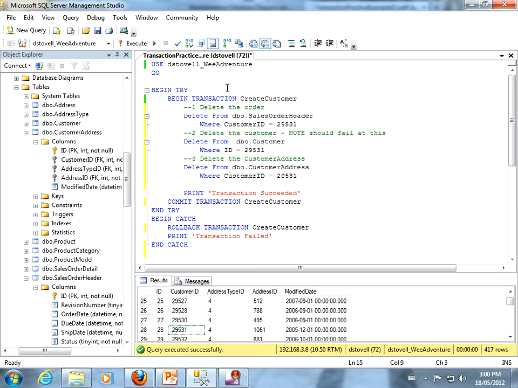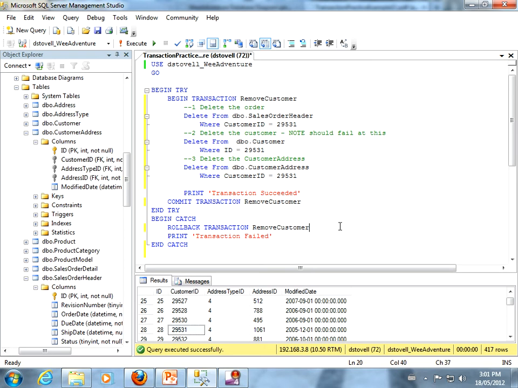Okay, so this, oh, one other thing. Meant to talk about this at the beginning and I almost forgot. The name of this transaction is create customer. Well, that came from the template, like I downloaded that file. Does that make sense? Not really, right? I'm not creating a customer. If anything, I'm killing a customer. I could change the name to kill customer or remove customer if I want to be a little more politically correct. Remove customer. Just be careful though that I have to use the same name in all three places or I could easily get into trouble.